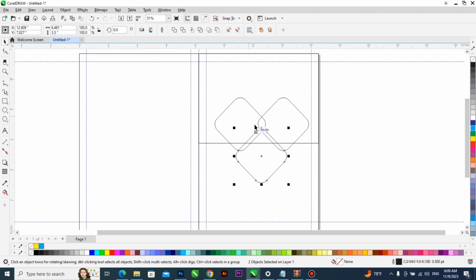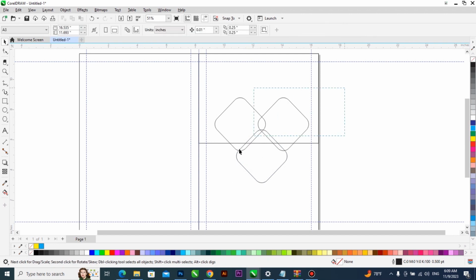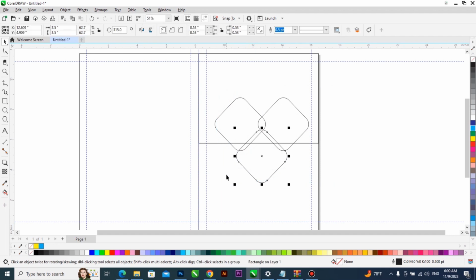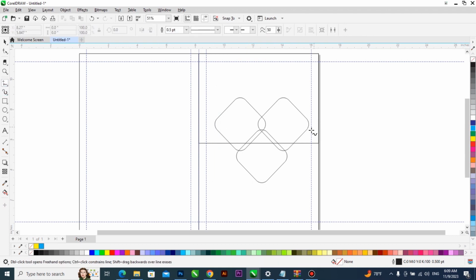Of course, I can just centralize it. Then I can just group here. Maybe I need to cut, I'll just cut from here. Just a very simple, unique design that we need to do here, without stress.